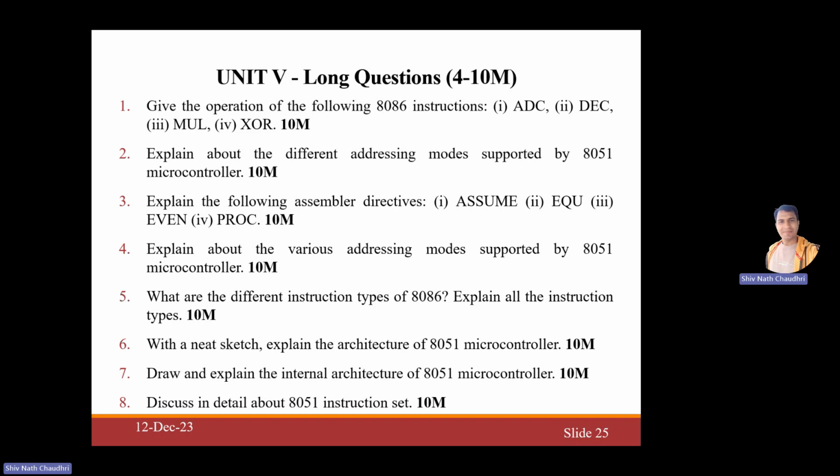The sixth question is with a neat sketch, explain the architecture of the 8051 microcontroller. So here the architecture of 8051 is asked. The seventh question is also similar: draw and explain the internal architecture of the 8051 microcontroller. So in the 8051 microcontroller, the most important is the addressing mode, the second one is architecture, and the third one is to discuss in detail the 8051 instruction set. So in 8085, 8086, 8051: flags, addressing modes, architecture, and instruction set.